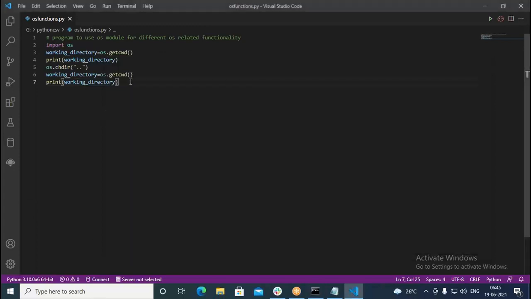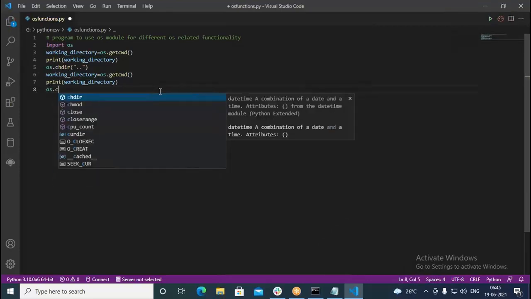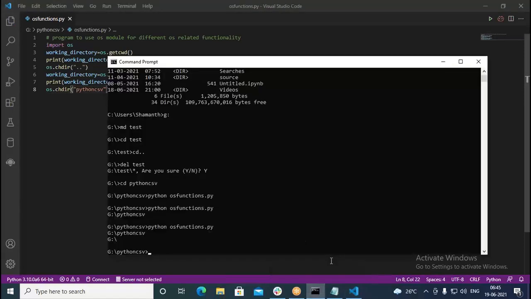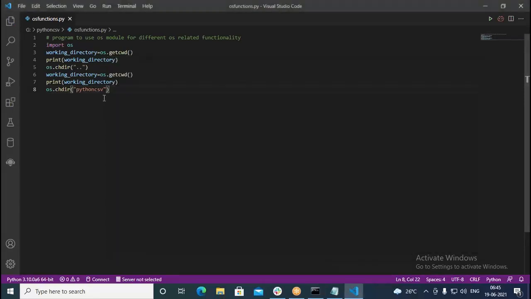Now similarly here, what we do, we try to change to another folder. Okay, once again we change to os.chdir. Then in this I write this, I need to go to the Python CSV folder. I give it like this. I can change into the Python CSV folder now. So let me again run this. It should go into that concerned folder, but I haven't printed. So therefore I should go again this way. I need to print once again after this.